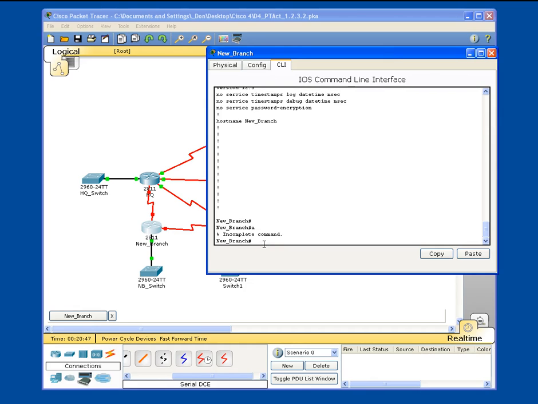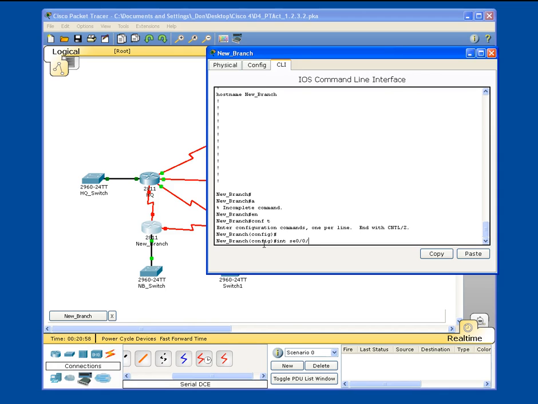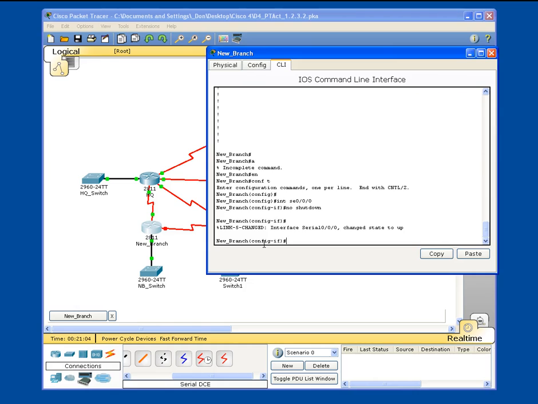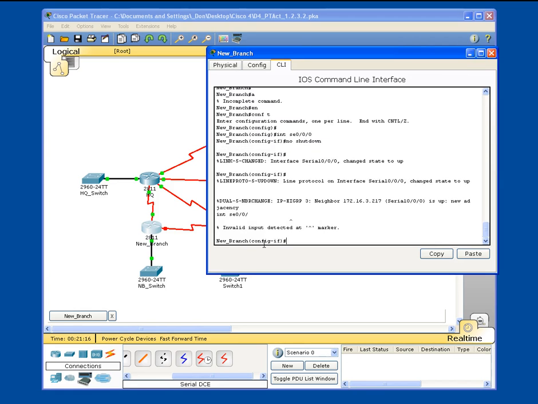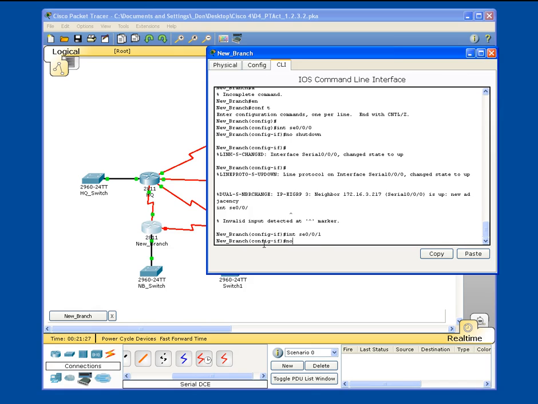So we will go to enable, conf t, and then int se 0/0/0 and no shutdown, and the same thing on the other interface, int se 0/0/1 and no shutdown.